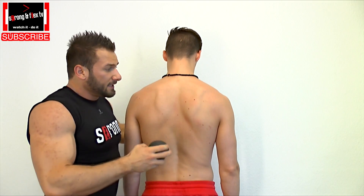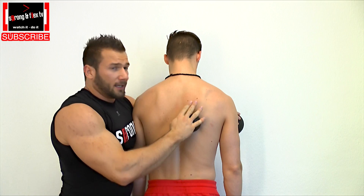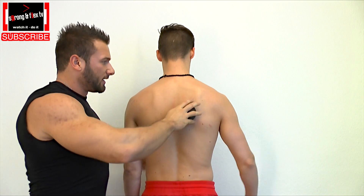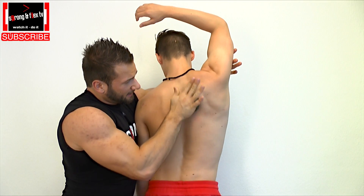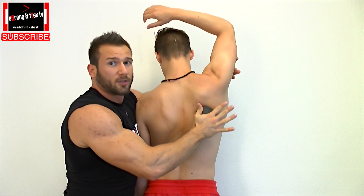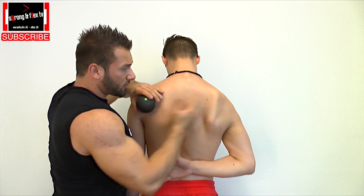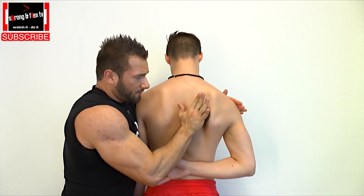If you take the medium ball, it's a little bit easier to get more pressure on a special point. If you have a point where it really hurts, stay on that point and stand the pain. If you move your arm a little bit upwards, you also rotate your shoulder blade, so you can get into special positions and maybe find the point that really hurts — stay on that one to get the muscles loose. If you put the arm right behind your back, your shoulder blade lifts up a little bit and opens up from your torso, and you can come underneath the shoulder blade and get pressure underneath.